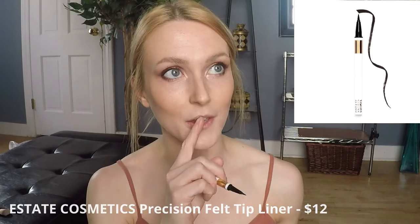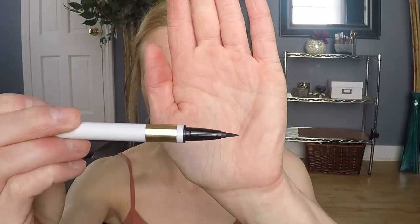Then to finish off the eye look, Pat goes in with a black liquid liner and lines the lash line, so I'm going to do that. I'm using my new favorite liquid eyeliner, also from Estate Cosmetics. I opened it a couple weeks ago and I love it — it's $12 on their website, though I think they were out of stock last I checked. This brush tip is the perfect shape and size. In Pat's look she lined the entire upper lash line; I went about halfway and then went out with a wing. I freehanded it and I'm pretty impressed — I've gotten pretty good, and I seriously think a large part of that is because of how easy this eyeliner is to work with. New holy grail.